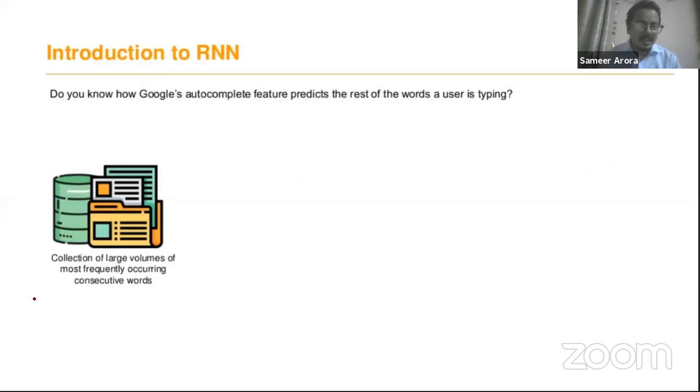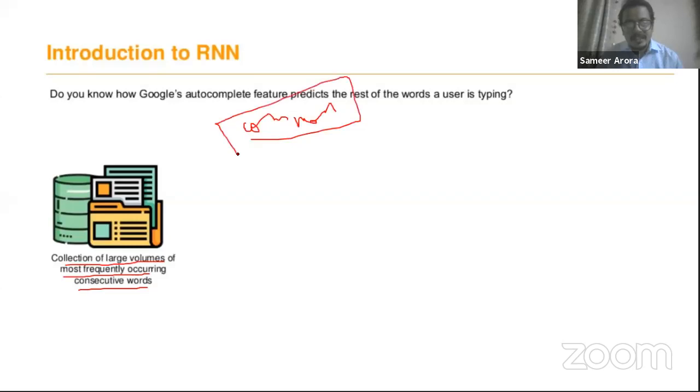Have you ever thought about how Google's autocomplete predicts the words which come in the sentence? Whenever we type anything into the Google search engine, whether on WhatsApp or the Google keypad, Google suggests some words. These words are captured on the basis of a recurrent neural network. As we know, there is a large collection of words used by different users. So if we are searching for the common food in Delhi, this could be a case where it was searched by 1 million users before us. It will suggest the best possible answer on the basis of the search results of 1 million users who did it previously.